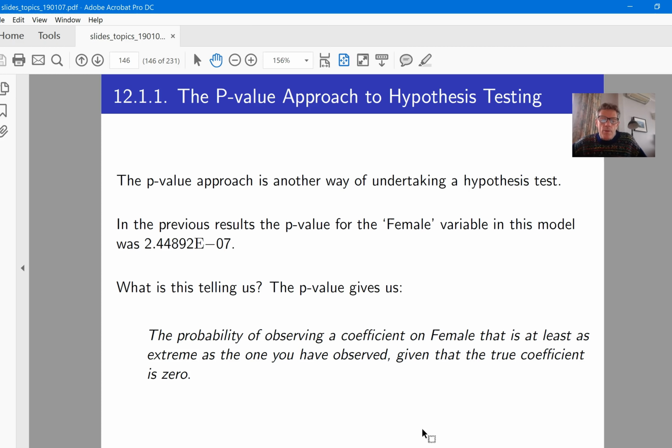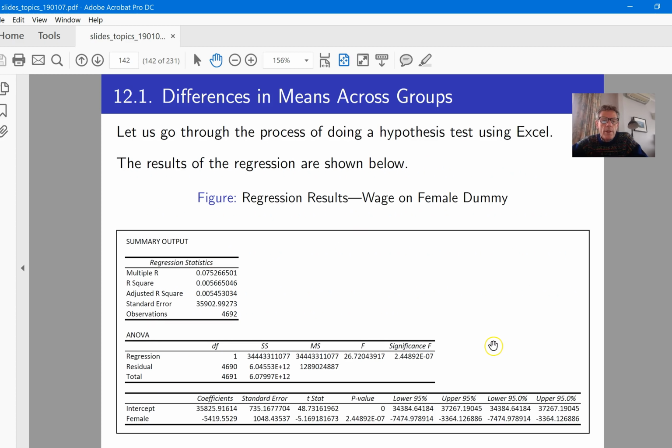Okay, now we're going to digress back to a little bit of the theory of hypothesis testing, because in fact it was a bit of a pain to have to do things the way we did in that example by looking up the t-inverse function, and there's a shortcut that we can take which makes use of what's in the Excel output. And that's what's known as the p-value approach. So if you look at the regression output, you'll see that not only does it give us the t-statistic straight away, minus 5.16, but it also gives us something called a p-value associated with that t-statistic of 2.44 times 10 to the minus 7, so a really, really small number.